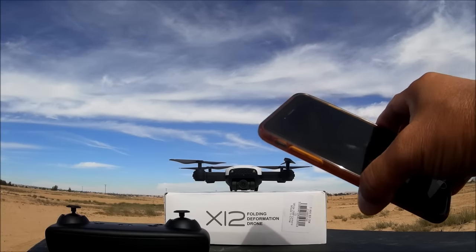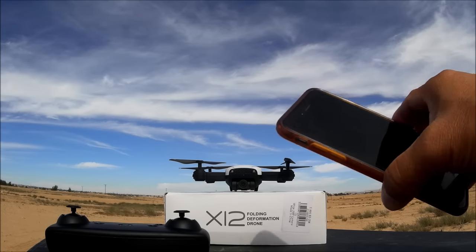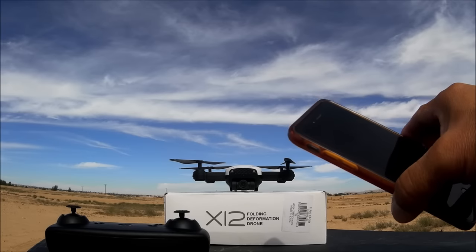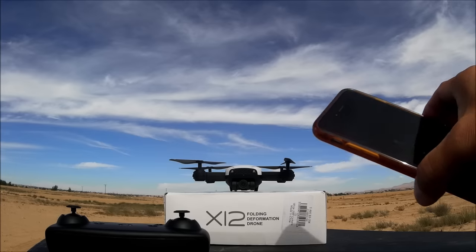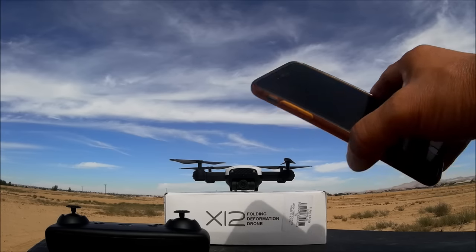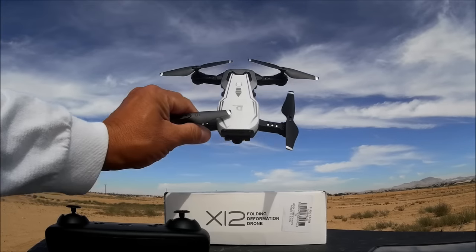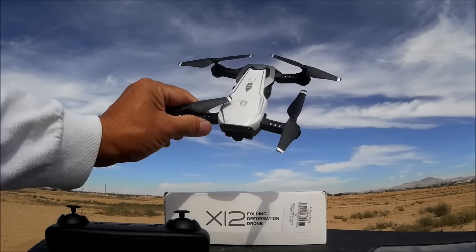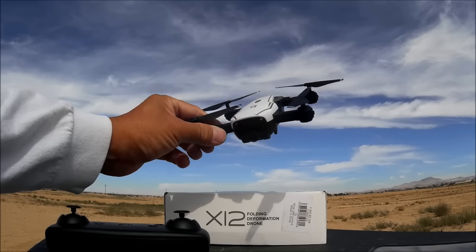And I was able to fly it also with the Wi-Fi phone app. The virtual sticks work great, the gyro mode as well as voice control and the flight planner all work pretty decent. So just a fantastic flyer, and I was able to demonstrate everything with just a single charge. So the flight time on this quadcopter is also very, very nice. All right, so there you go, guys, my review and test flight of the X12 by DRC.